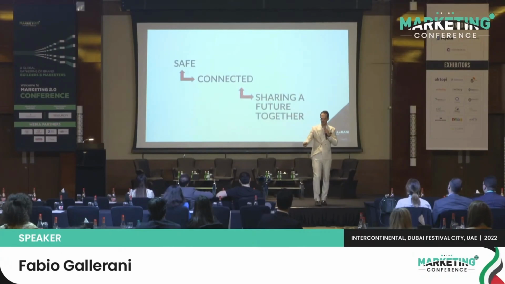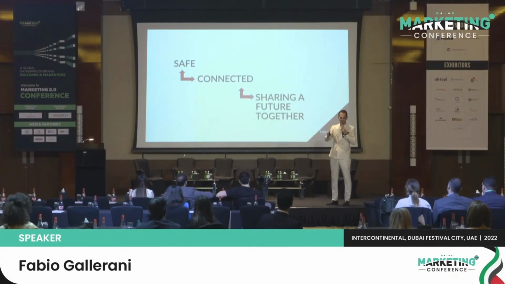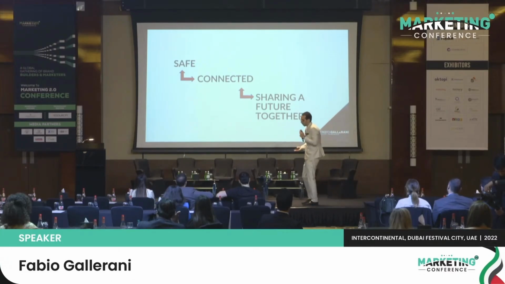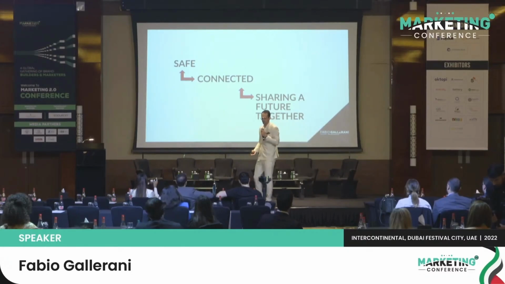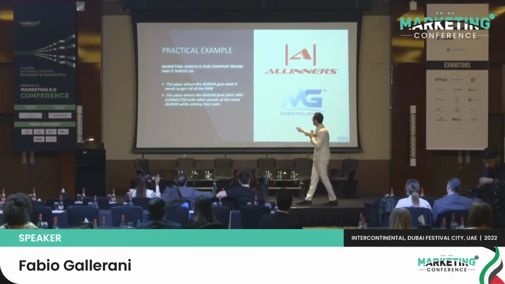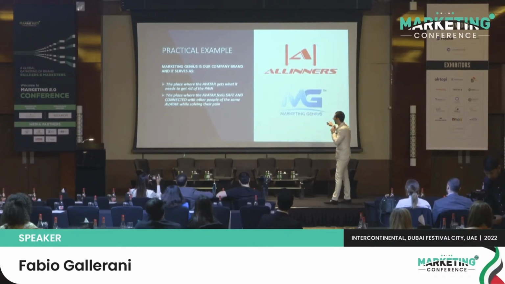But it's very important: we are close, we are safe, and we share a future. Because feeling safe, connected, and sharing a future together is the key to selling products and services. Not for all products or services, but for most of them. Perfect. So, marketing genius is our company brand.